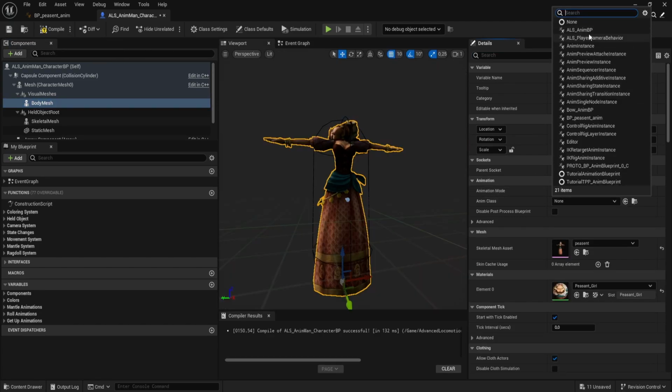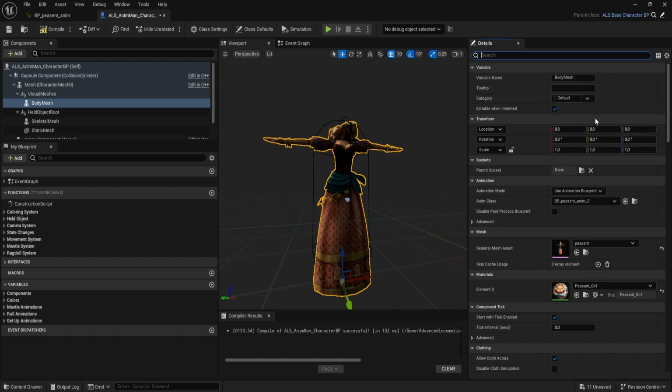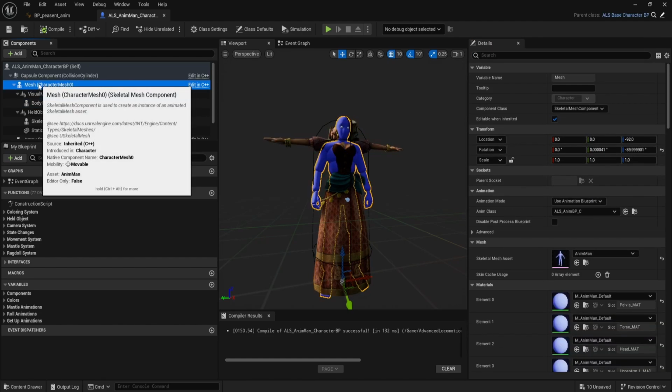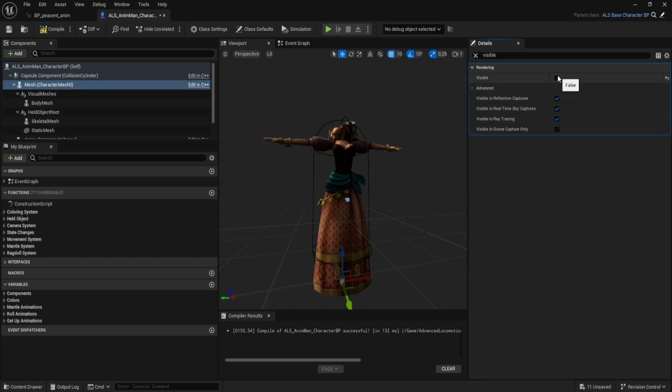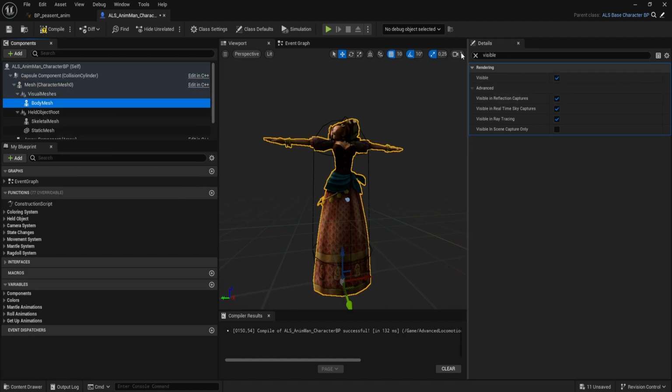Once we are done with that, we want to open up our character blueprint and change our body mesh to our skeleton and set the animation blueprint to the one we just created. As you can see, we have 2 problems. One is that the leader skeleton is still visible, so we can just hide it. The other one is that our character's neck is a bit broken.